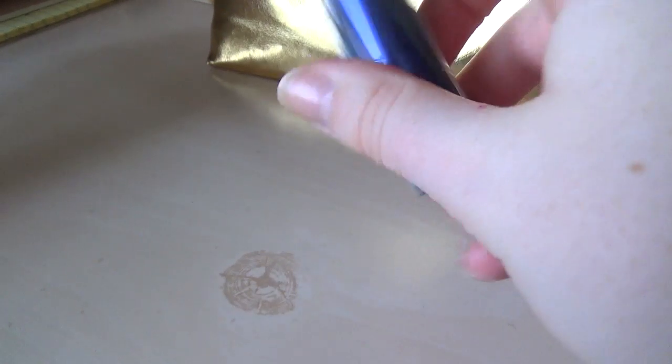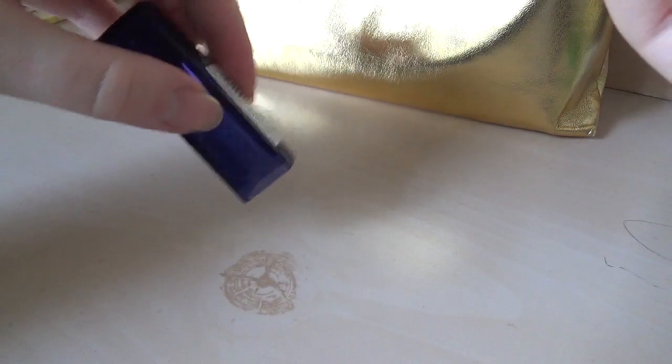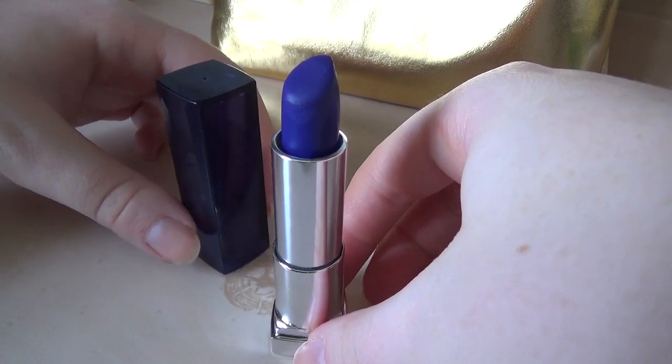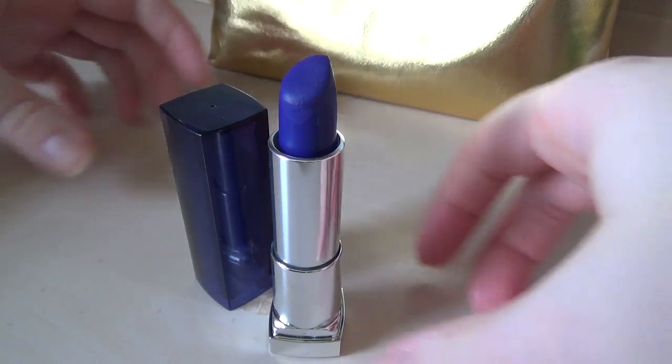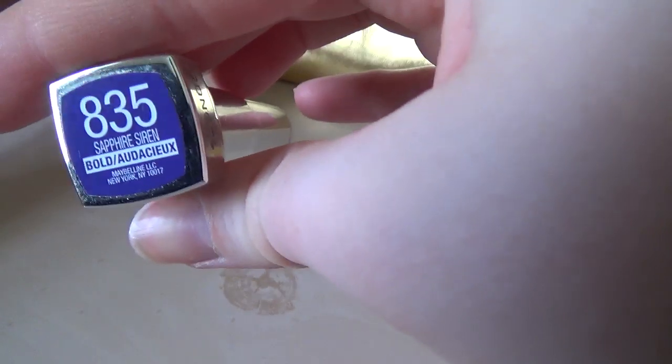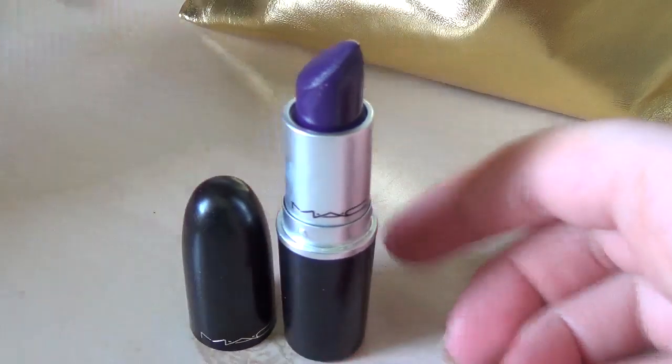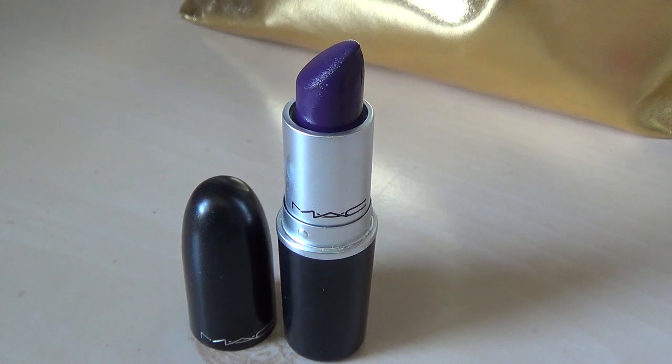This is a blue lipstick that was gifted to me by a dear friend — she thought that it was purple because you can't open things at the store in Walmart. The name is literally Sapphire Envy or something. It's nice enough if I had ever wanted a blue lipstick, and it was very kind of her to think of me. I don't really have occasion to wear blue lipstick. This is my only matte lipstick — it's purple. I bought it because it was purple, it matches my hair, and I am so excited. I'd forgotten it matched my hair until this video, so I've put it on my dresser to be worn more often now.